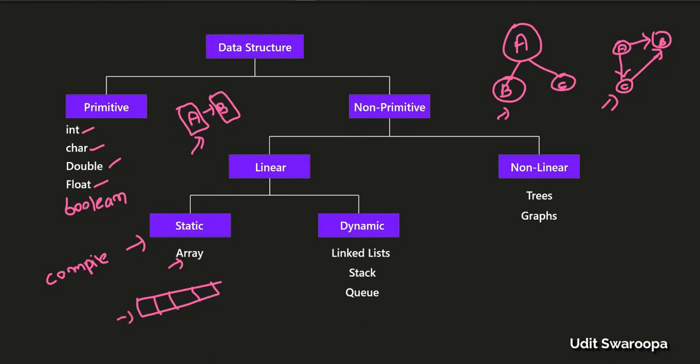And coming to the dynamic data types, the dynamic data types are the ones in which the memory is allocated during the runtime. Examples of dynamic linear data structures are linked list, stacks and queues. We will be understanding each of them briefly in upcoming modules, but right now just take an example. It's an example of dynamic in which the memory is allocated for the data during the runtime. We don't need to declare that it's going to store so many values.